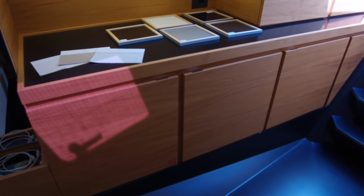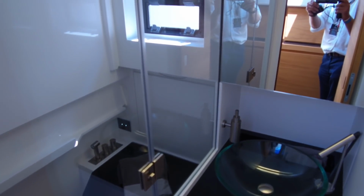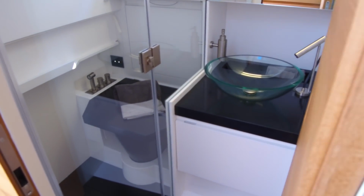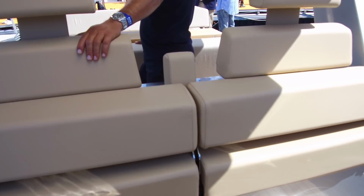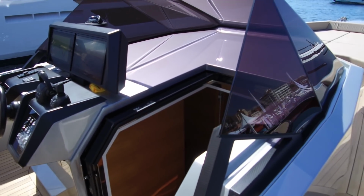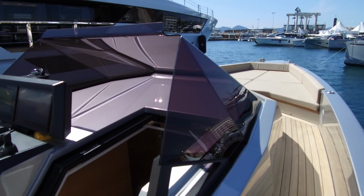Nice sideboard for storage. Again, that carbon fibre finish you can see on the decks and up the companionway. And the all-important day heads with a neat little shower. But that's it. You have to remember this is not for cruising with families for weeks at a time. This is a fast, fun, open day boat whose sole focus is to have an exhilarating time out on the water and then back to your seaside villa.